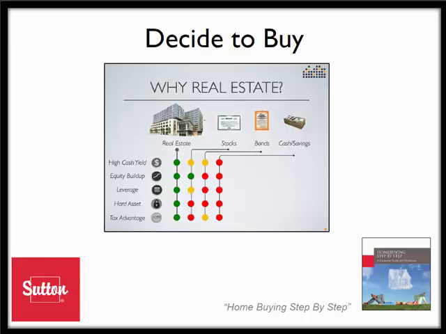So real estate, commercial and residential, when you're buying a property and renting it out, it's going to produce high cash yield. It's going to have equity buildup, because the renter is going to be paying down the mortgage for you automatically. You're going to be able to benefit from leverage. So you can put down, I'll show you in a bit, 5, 10, 20% and the bank will give you 80% of the money.